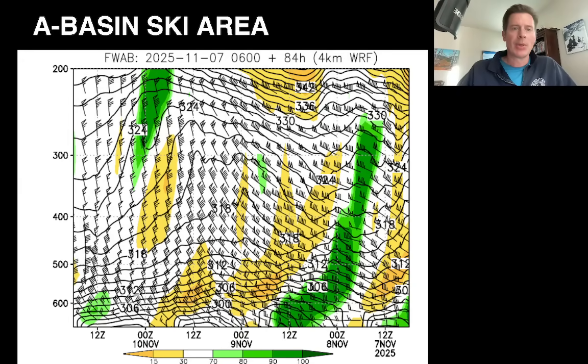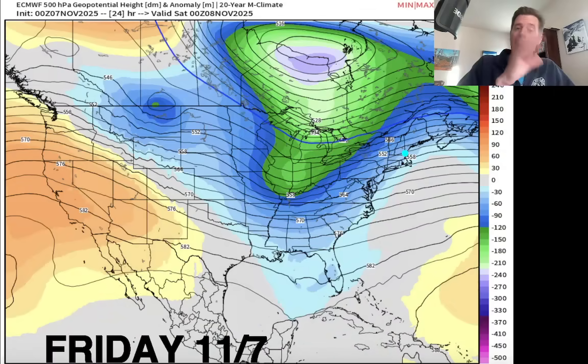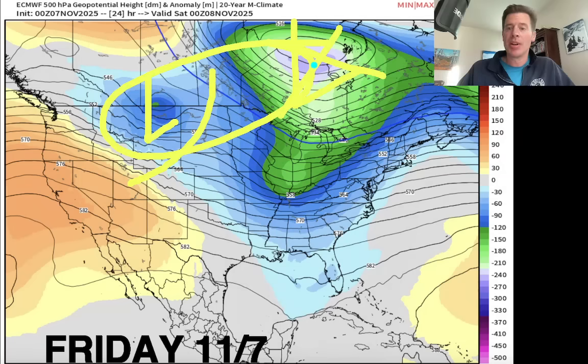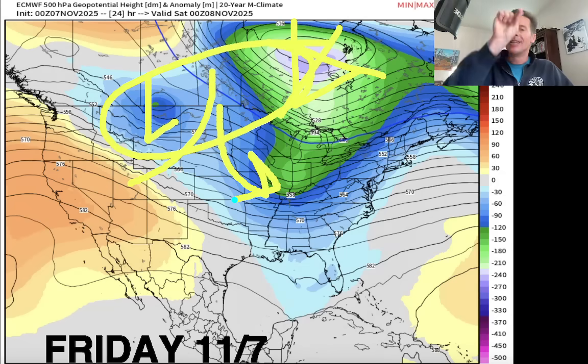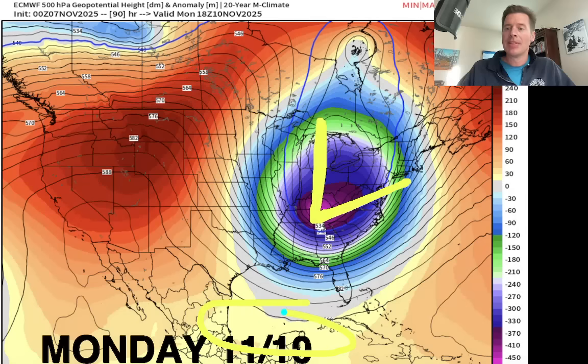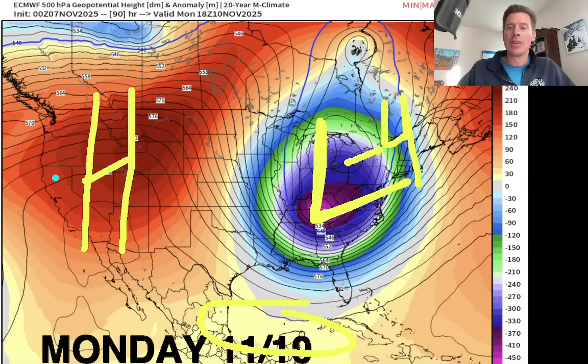Now let's look at the pressure — atmospheric pressure anomalies, so highs or lows. There's our windy front, little area of low pressure associated with it. Up here over Hudson Bay, that's the polar vortex. What's going to happen is these two systems are going to merge — this low will rotate down into the Midwest and Mid-Atlantic and help break off a piece of that polar vortex. That's the setup for Monday and Tuesday of next week. It's really impressive: a deep area of low pressure, much lower than the 20-year norm on Monday the 11th — probably minus four standard deviations off the 20-year norm. And this high pressure ridge out here is no joke either. That's significant for this time of year, probably looking at some record high temperatures across the West.